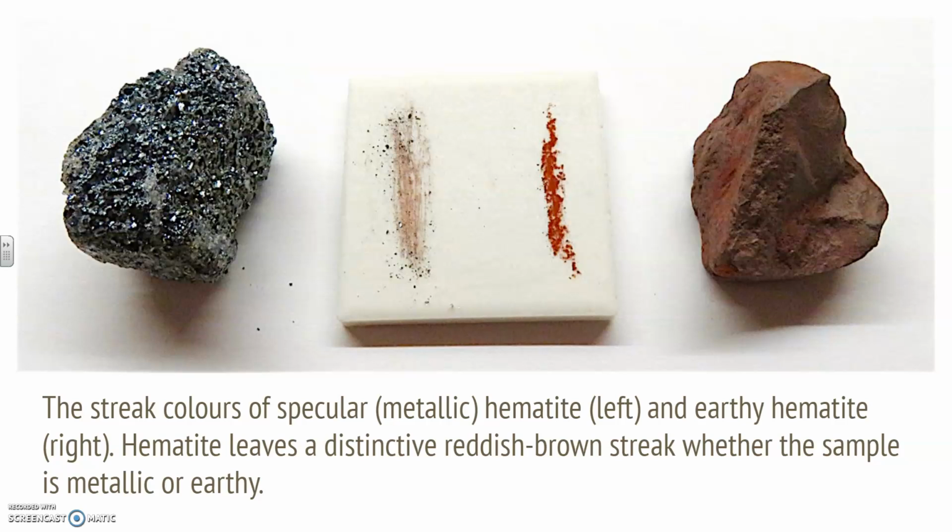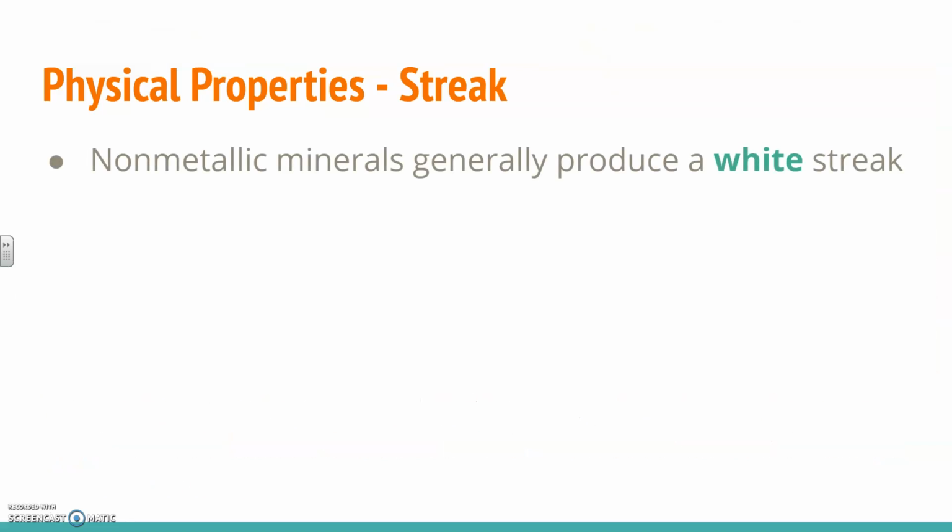You can't just say, boom, Riddle, I found it, look at that red streak, it's gotta be hematite. Because what if I gave you this one over here? Okay? I would count this one as true brown, whereas this one's red, but you really got to take in all of these properties in order to get the correct identification.